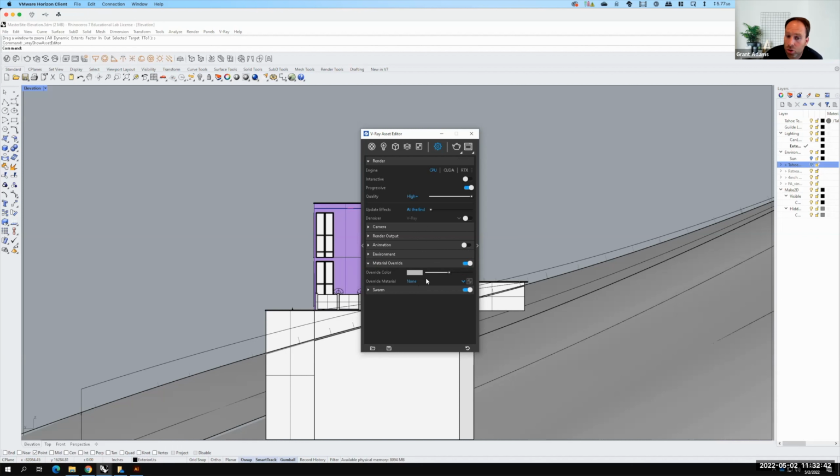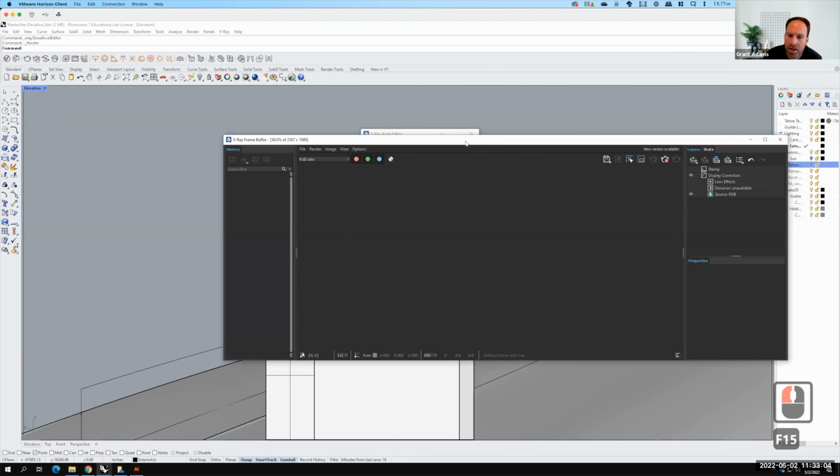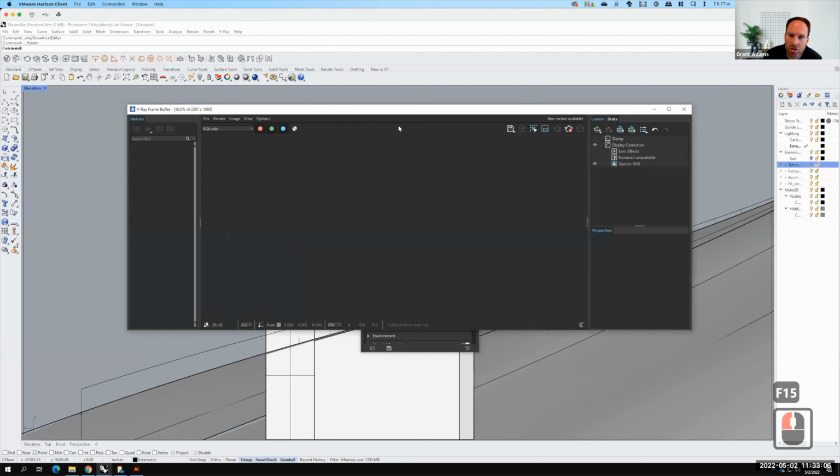I could also choose a particular material. I could use a white porcelain or something if I wanted to. I do want to make sure that my render output is set to match my viewport, which it is. I would want my quality to ideally be a little bit higher, but we'll go ahead and do this for right now. Let's take a look. I may need to adjust the camera settings, the exposure value, but let's have a look at this. The good news is that this tends to render out pretty quickly.